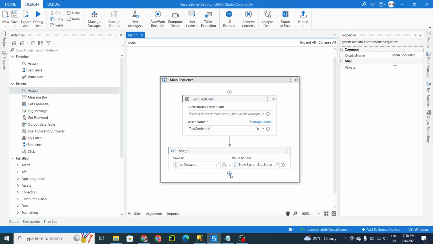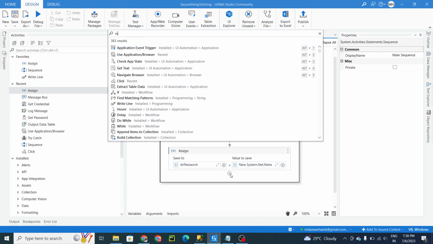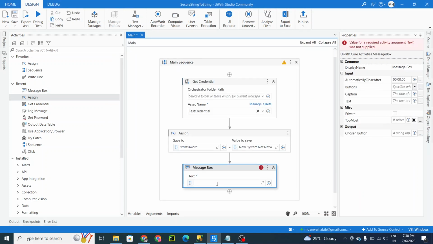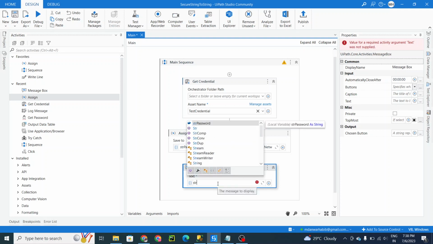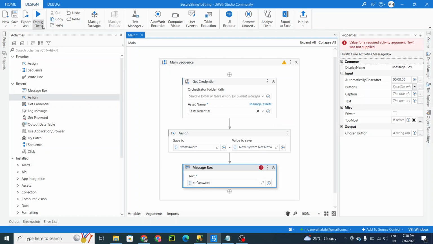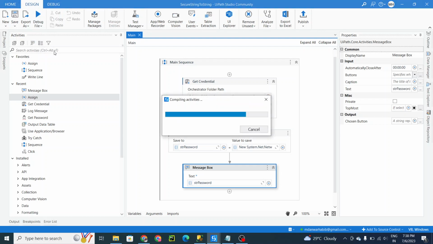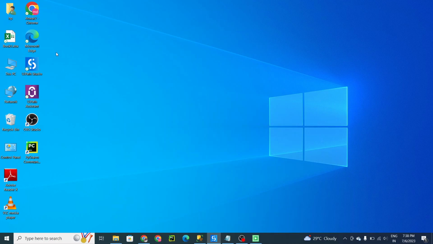To see the result, let me use a message box. Str password. Let me run it and see the result. You can see I got the password.